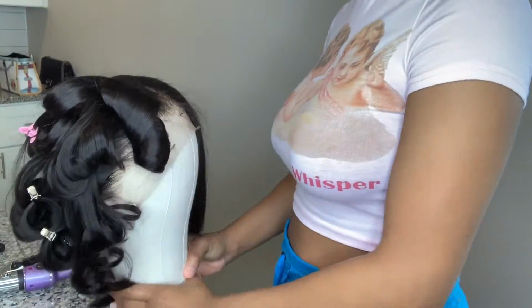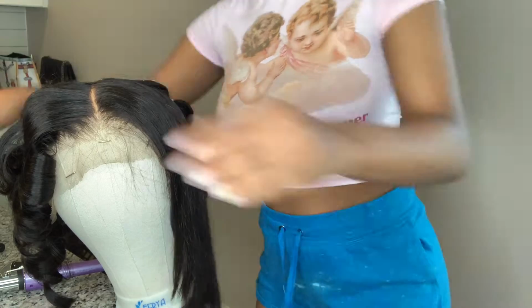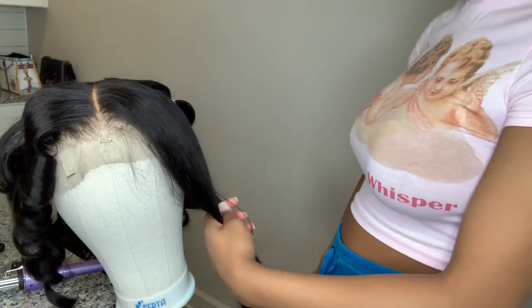So I went ahead and curled the back in one side. So now I am going to proceed on curling the other side and show you guys how I curl my hair.